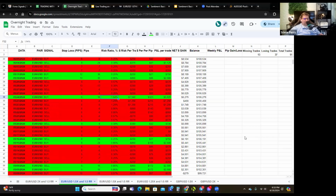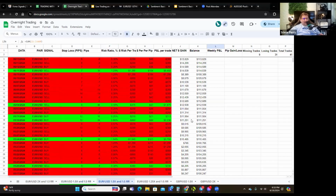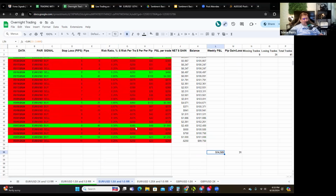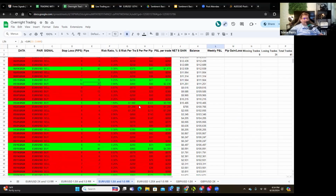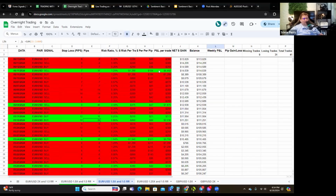That seems to be one of the best ones. I like that multiplier and I like that RR ratio. It just makes the wins super juicy. Here's this one right here on Friday. It was $6,450. Wow, amazing win right there. And it just completely covers the previous losses. That one had a string of losses too. It lost here all the way up to here, and it just completely covered it.